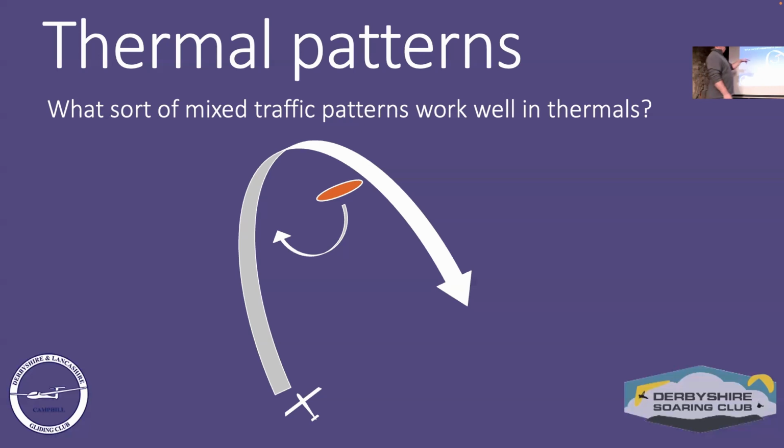And the same thing I think applies in the reverse direction for paragliders. If the sailplanes are orbiting around the outside, paragliders and hang gliders have a tendency to be constantly recentering. They're just doing it all the time. But limit that activity to stay within the bounds: if there are sailplanes orbiting you, don't push out into the sailplane zone. Try and remain within the established pattern. So yeah, that eccentricity, be predictable in what you're doing if there's mixed traffic.